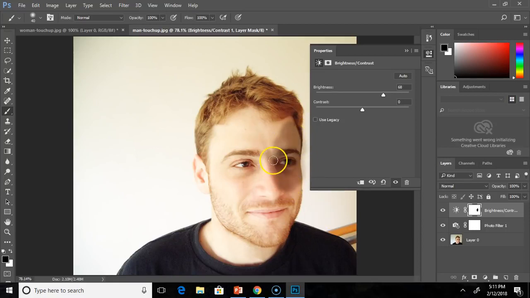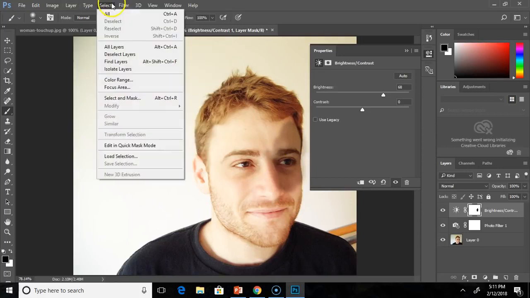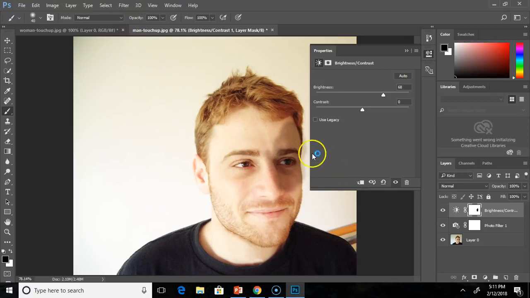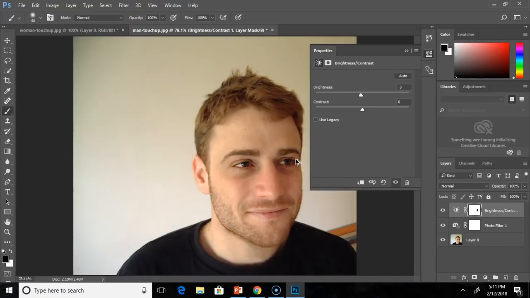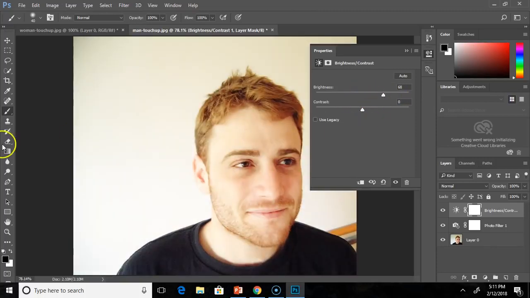Now, we don't want this side of his face to be darkened. However, what I can do instead is if I want this to be the area that's not darkened, all I have to do is crank that brightness up, get that area off of there. And what we're going to do is then darken the rest of the image, which is a perfectly viable thing.